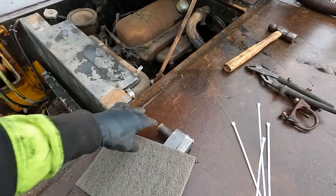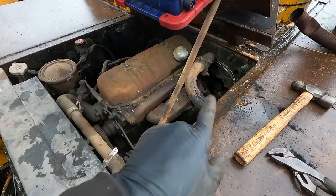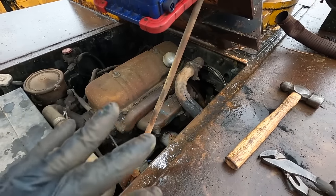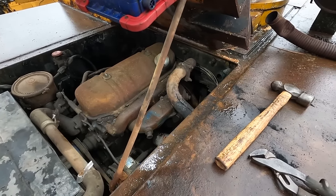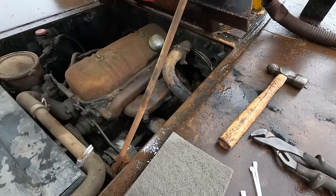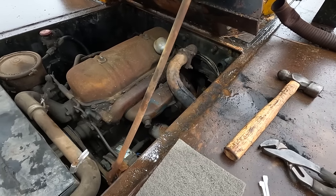All right, so one last thing I want to do before I basically close this up and let it sit is I want to cover the intake hole and the exhaust hole, because I do not want mice getting in there building a nest and causing more issues than maybe we already have. So I'm going to use Scotch-Brite. We're going to cut a piece of it and zip tie it around, and it works very well to deter mice. They don't like to chew through this. They'd rather just find another place to live. So we're gonna zip tie that on there.